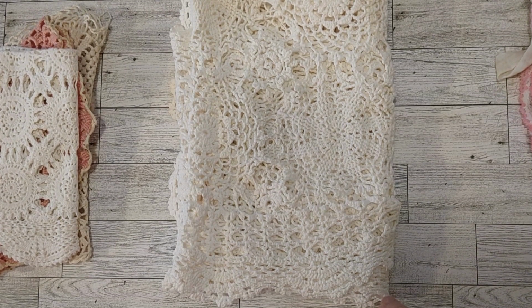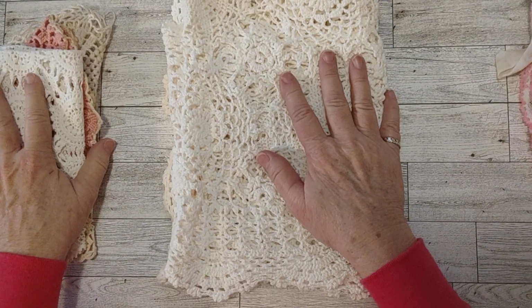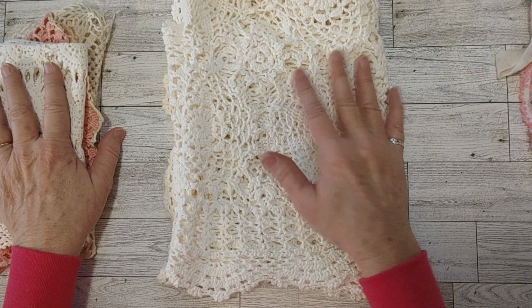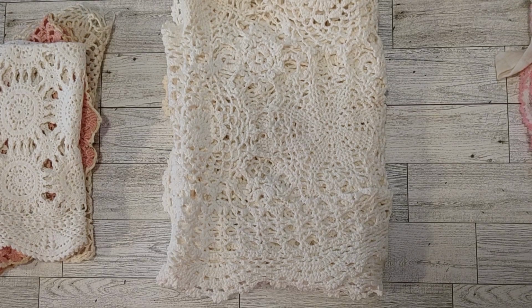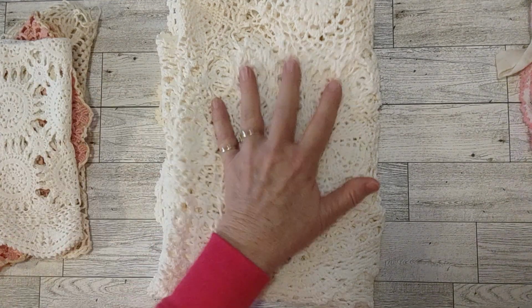I hope you have a great weekend and get everything done that you want to do, preparing for whatever holiday you might be celebrating in the next week or so. And I'm celebrating a birthday today too, so I've got to get ready for that. Going shopping and getting some food to prepare. And I'm still deciding what I'm preparing for Christmas dinner, kind of up in the air.